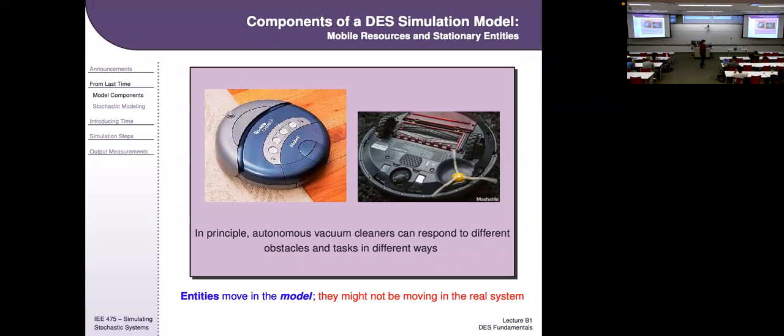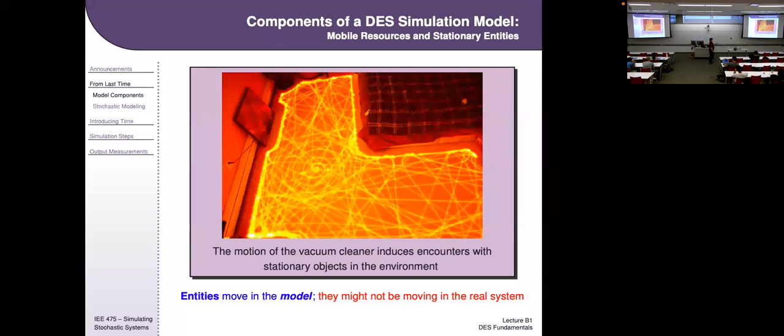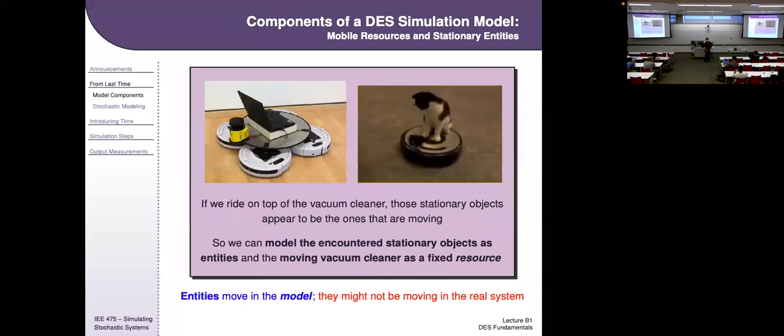So I need to change my perspective and not think about the robot as the moving entity. I need to put a reference frame as if I'm sitting on top of the robot. Now, if I'm sitting on top of the robot and modeling the rest of the world, it's not like the robot is finding dirt. It's more like the dirt is coming to the robot. And so it comes in the front of the robot, makes a decision about the dirt, and then the dirt leaves the robot's view.